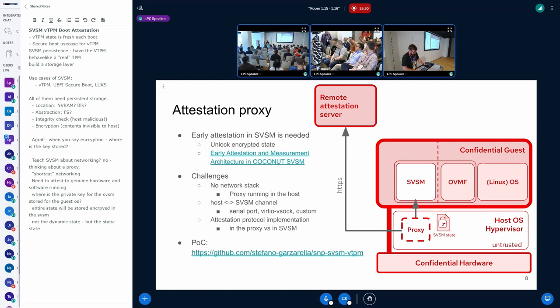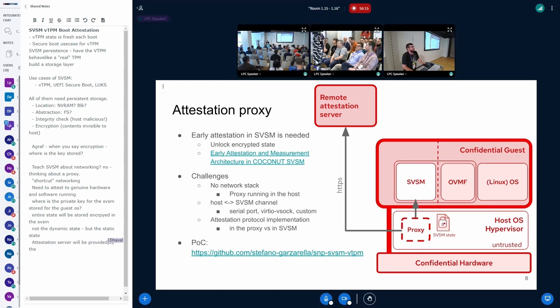So if I'm a confidential guest, how do I trust the attestation server? I mean, the attestation server will be provided by the owner of the VM, so it needs to be... Oh, okay. There's one tiny caveat in that picture, at least when I try to apply this to EC2. Our hypervisor doesn't have network access. I couldn't even do a proxy if I wanted.